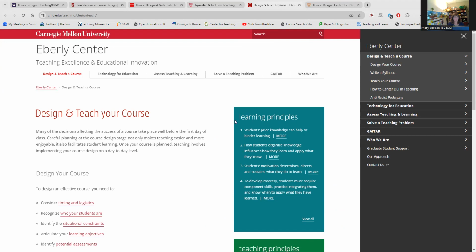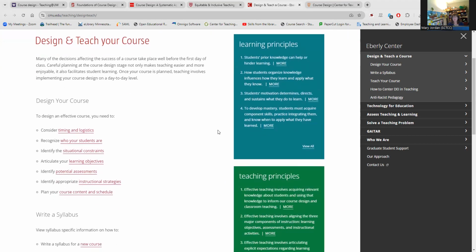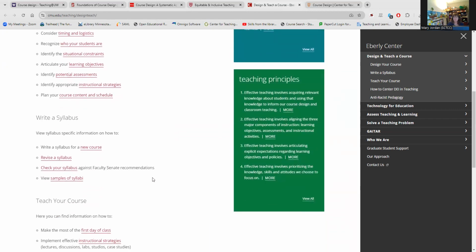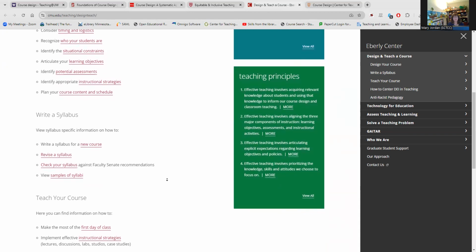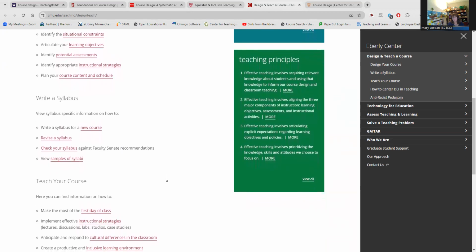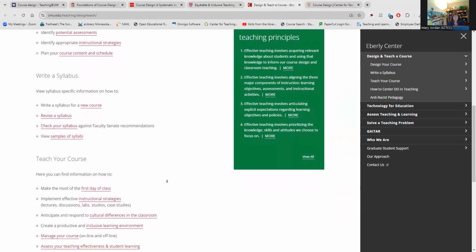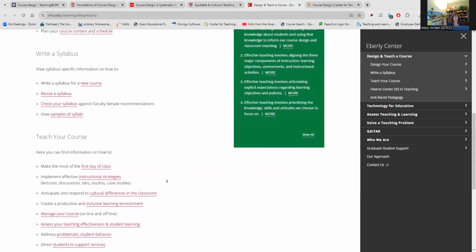All right, here's Carnegie Mellon. These are short. There's not a ton of information here, but they talk about recognizing who your students are, because the point is, stop me if it feels like I've said this 50 times, the point is for them to learn. It's not for you to talk. It's for them to learn. So how are we doing that? And I know every semester, every couple of years, it just gets different. Not necessarily harder, definitely not worse, but it's different. You can't keep doing the same things that you were doing 5 years ago.